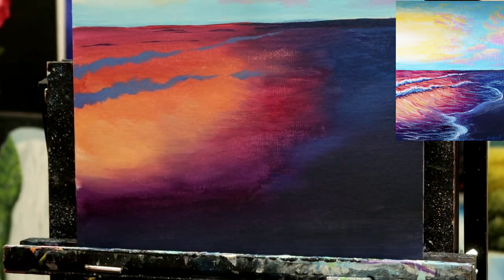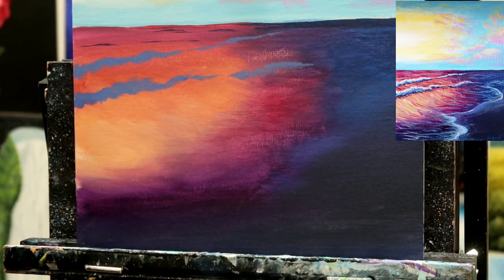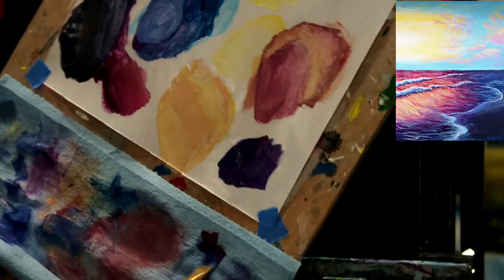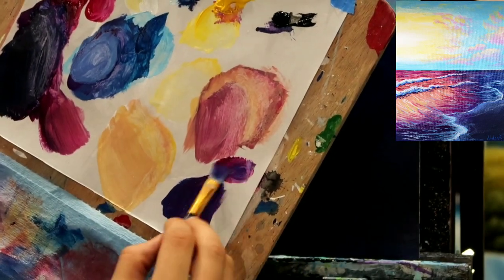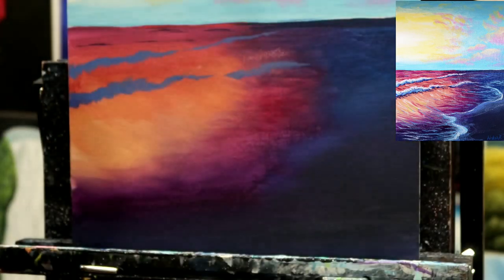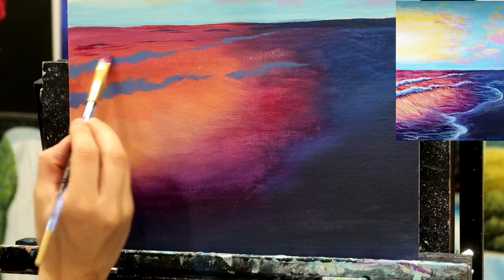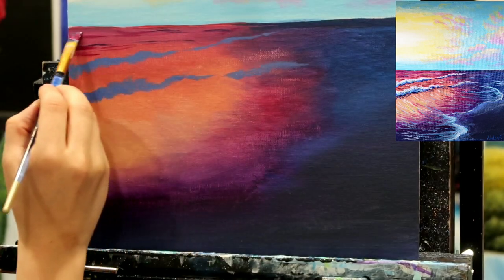You know what? I want another fresh start. I'm gonna go more up here like that. Let's make a color. So now I'm gonna go ahead and grab just pure magenta. I'm running out of room here. Just pure magenta. My brush is a little dirty. It's alright. I'm just gonna make some more lines in the distance. It's pure magenta color.